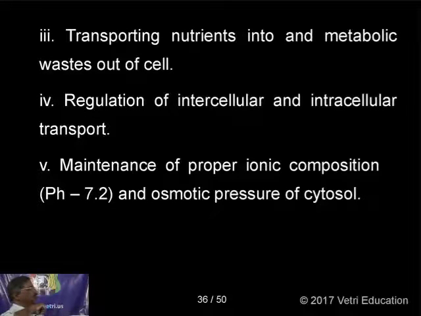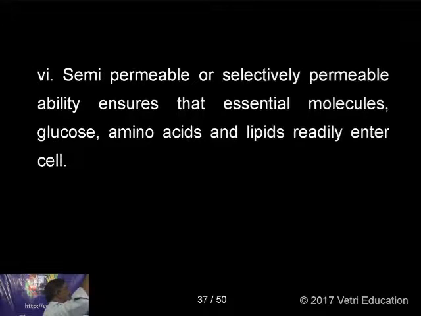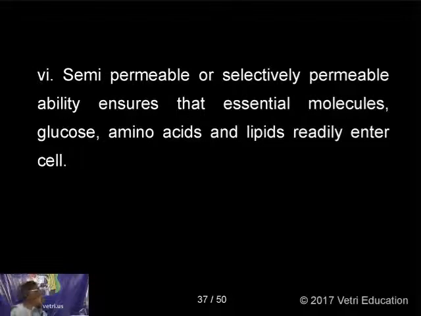Transporting nutrients into and metabolic waste out of the cell. Regulation of intercellular and intracellular transport. The maintenance of the proper ionic composition, that is pH 7.2, and osmotic pressure of the cytosol. Semi-permeable or selectively permeable ability ensures that essential molecules, glucose, amino acids, and lipids readily enter into the cell.